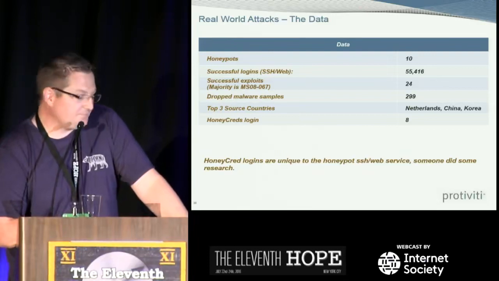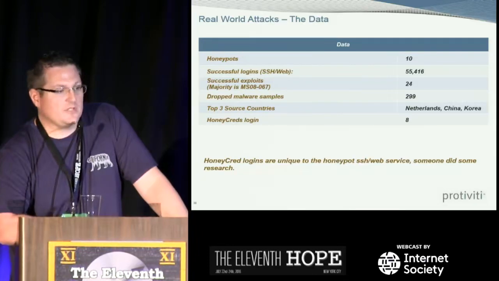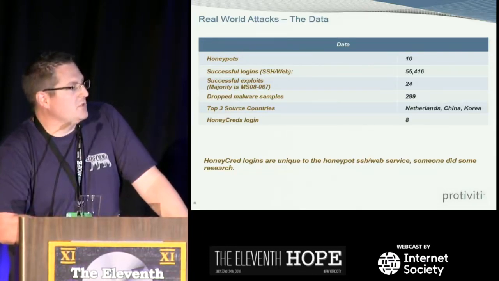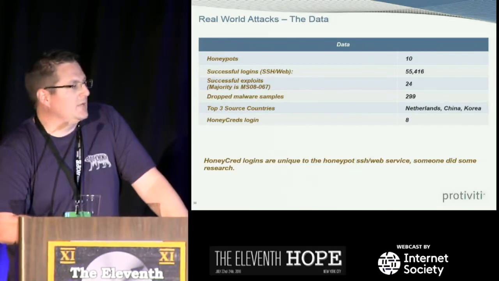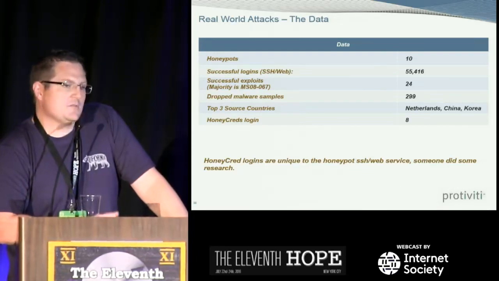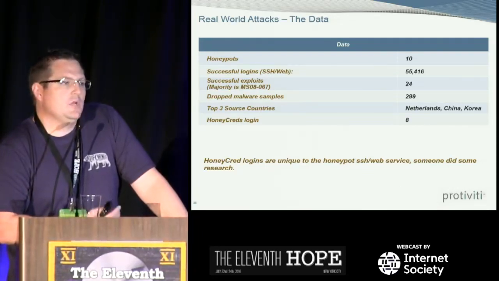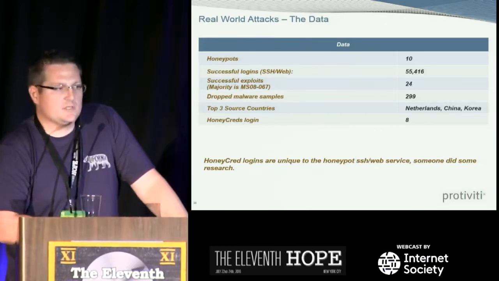Top 3 source countries. It was interesting, and we're not doing attribution here, just telling you the source country that the attack came from, is Netherlands, China, and Korea. And Netherlands, we worked with the CERT team over in Netherlands, and ultimately it ended up being a data center that was compromised over there and then was pivoting and coming into our systems. Most importantly, overall, I think 8 times. So we put those honey creds and we took a subsample of that and we threw unique username and password out onto Pastebin and out onto Twitter and kind of publicized it like, hey, here's these medical devices sitting out here. Here's the creds. Go ahead and hack away. And 8 times those were actually used against the system.